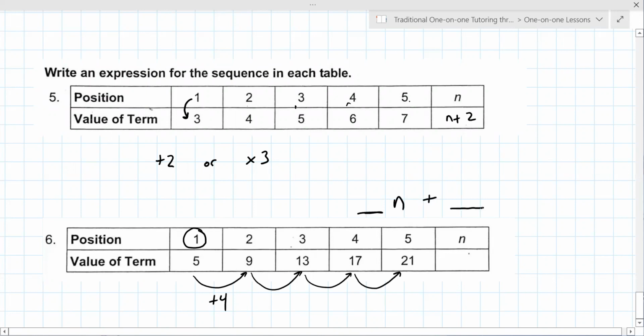So what could you add? For example, what if it was 3n plus 2? What is 3 times 1 plus 2? Does that give you 5? Yes. But does it work for the next one? Is 3 times 2 plus 2 equal to 9? 3 times 2 is 6. No. So those aren't the right ones, but you can maybe guess something else. Maybe like 2n plus 3. Does that work? Okay, so it's 2.